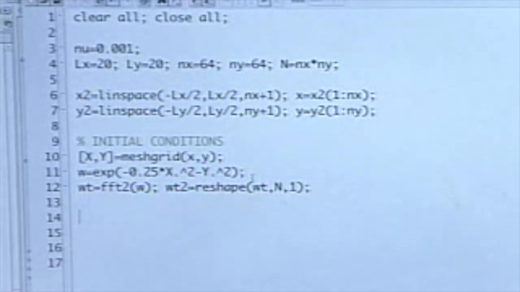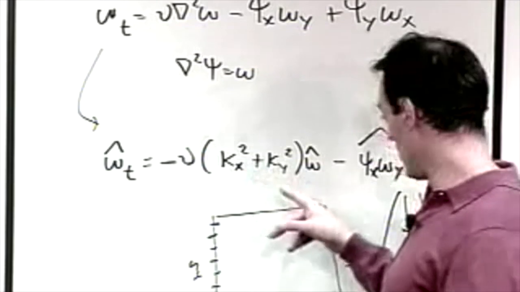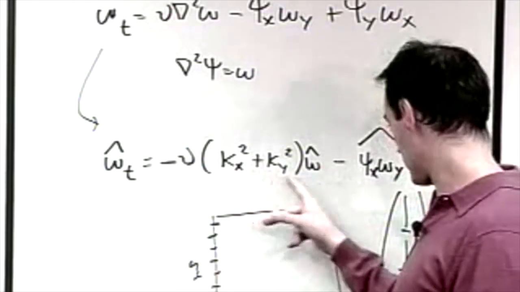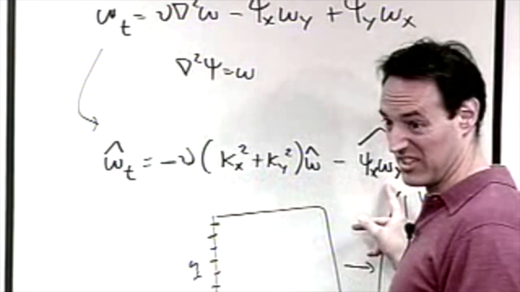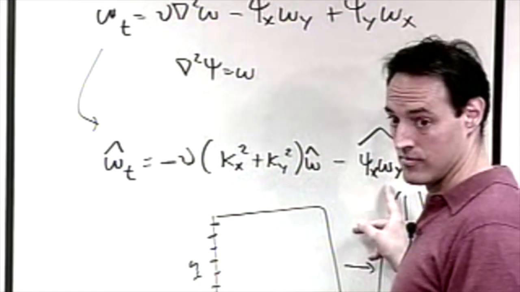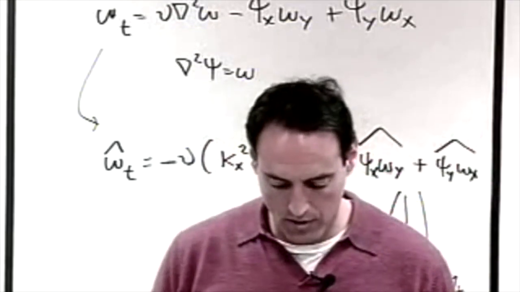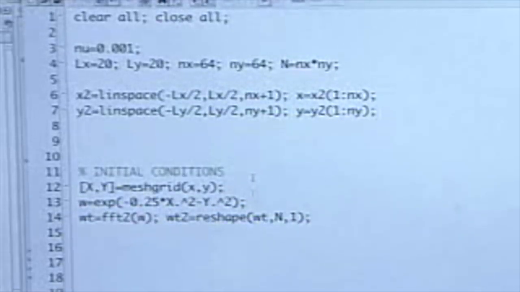So we're ready with our initial conditions. And so now the question is, what do I do with this? Well, now I'm just basically ready to throw this into the code to solve. All right? So now we're going to take this, throw it in here. The last thing we need here, however, is these kx and ky's, right? Because the kx and ky's are going to allow us to take the derivatives. Okay. So let's come back up here after we've defined these domains.